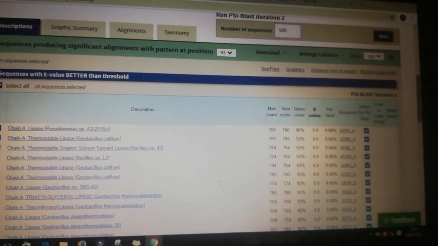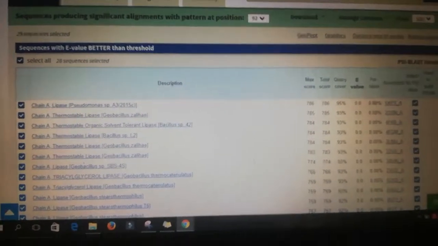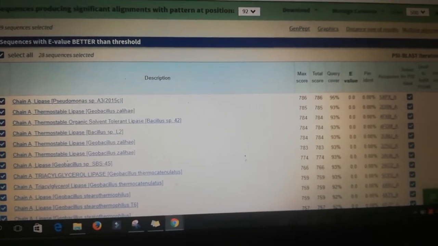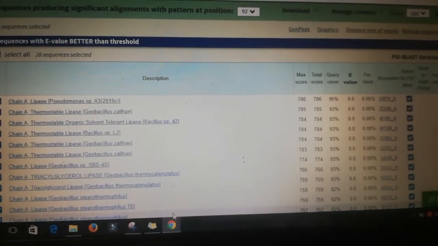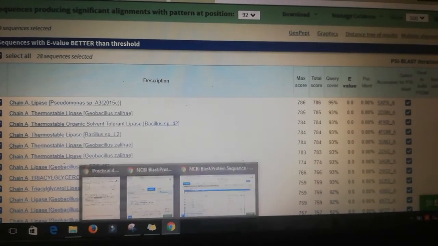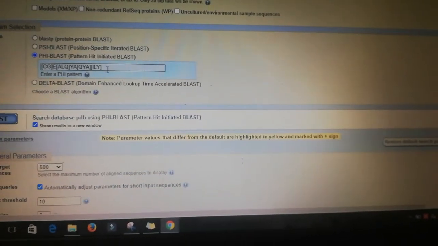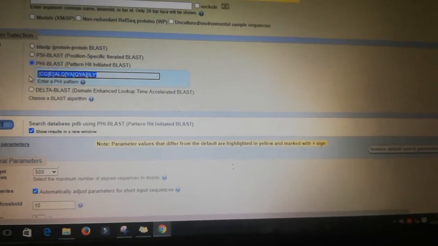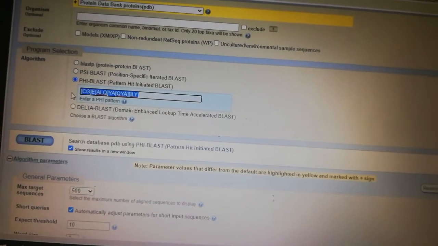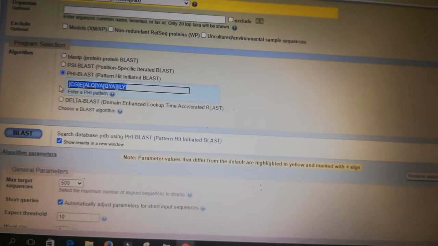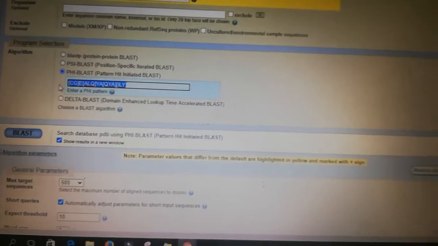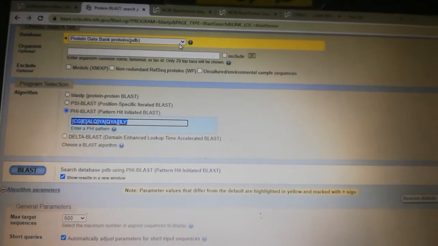So that's the end of practical 4.2. The pattern-hit initiated BLAST is where we use a pattern like this one to align with the databases in NCBI, using the protein data bank proteins, PDB.